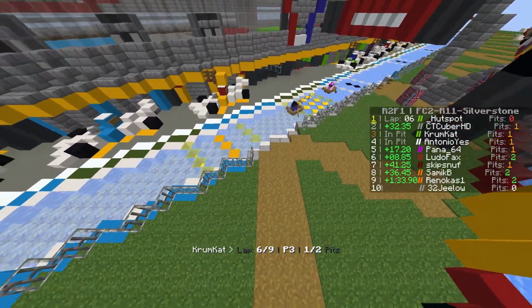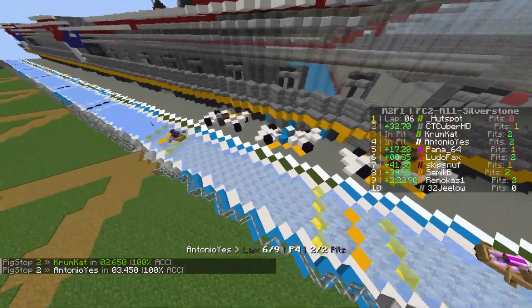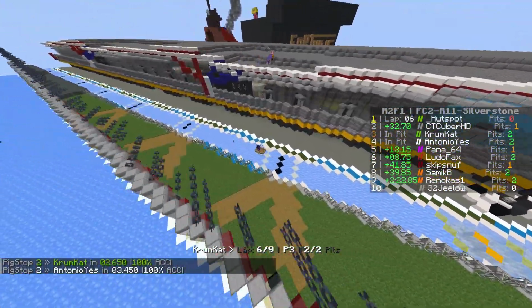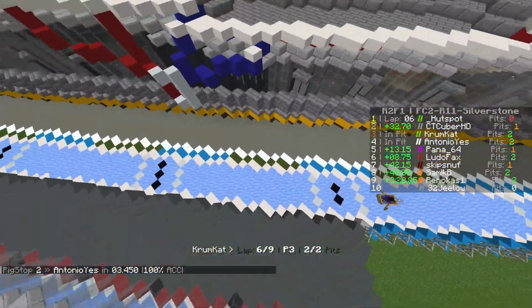Just a bit of an overtake. Let's see, Antonio Yes going in for the pit. Crumcat getting a really fast pit stop, 2.65, and Antonio Yes not being able to match with 3.45. That's exactly what Crumcat needed, but unfortunately they did enter the pit terribly.